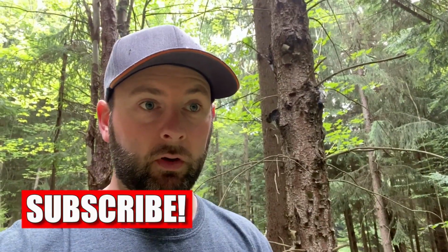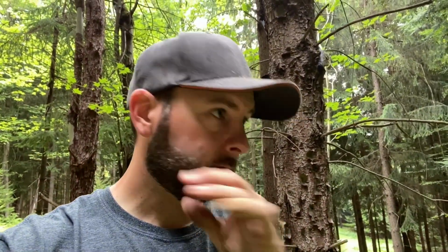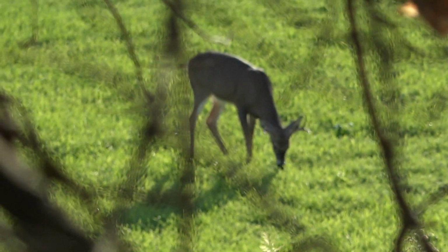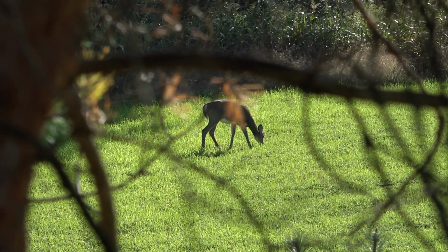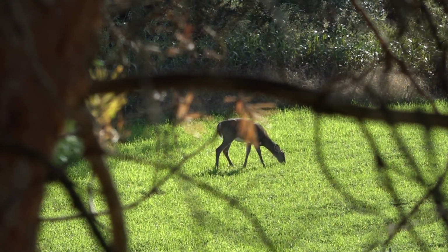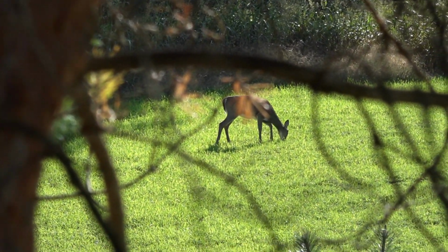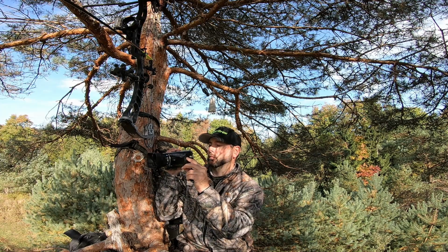You catch them between bedding and feeding pretty much throughout the entire season. If you have an evening food source on your property, that's going to be king, obviously, for the evening hunt, and you can catch them from bedding to feeding. During the rut, you can pretty much catch them during the same thing. If the does are out in the evening food source, you're going to have bucks cruising back and forth between bedding areas and food sources where the deer can travel in between and look for does.